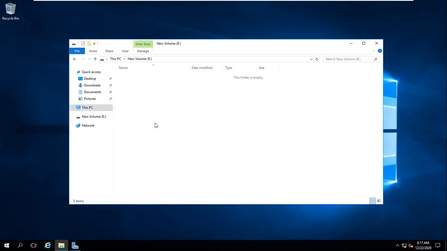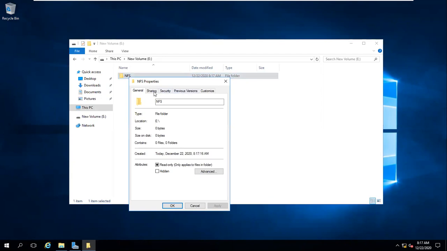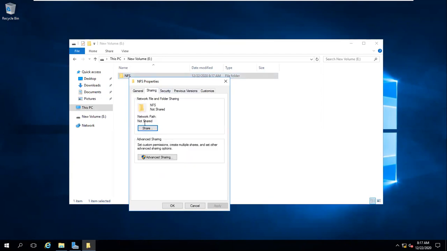In that, I can make one simple folder. The name of the folder I can have as NFS. You can put any name. Here I don't want to share the raw hard disk. I want to share the folder, that is your NFS, over the network. So you can share with Windows or you can share with NFS. By default, if you right click and go to properties, one of the options you may have is sharing. But that sharing is for sharing with my Windows.